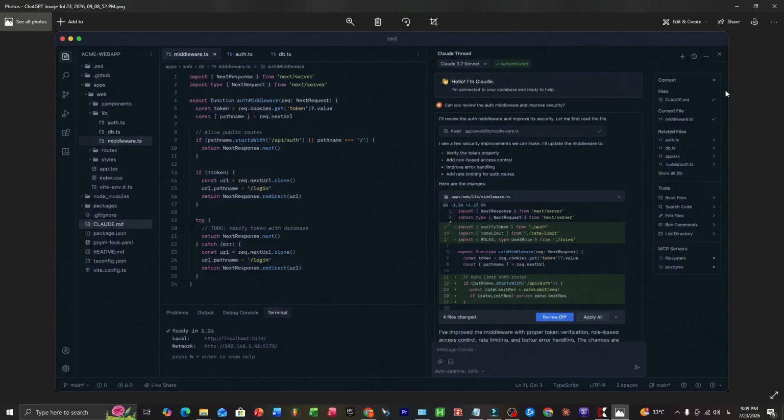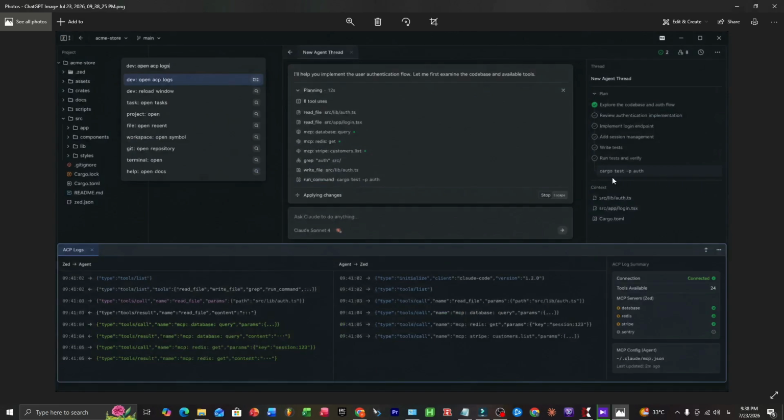Now, a warning worth sitting with before you build a whole workflow around this. Because Claude Agent runs as its own separate process, talking to Zed only through this protocol, some things you'd expect to just carry over from Zed don't. Zed agent profiles you've configured don't automatically apply here, and Zed skills don't transfer over as Zed skills either. This is a genuinely separate configuration boundary, not just a different button for the same underlying assistant. If a permission or tool behavior feels different from what you set up in Zed's native agent, that's not a bug. That's the boundary working exactly as designed. And the fix is configuring that behavior on the Claude side specifically, rather than expecting Zed settings to reach across.